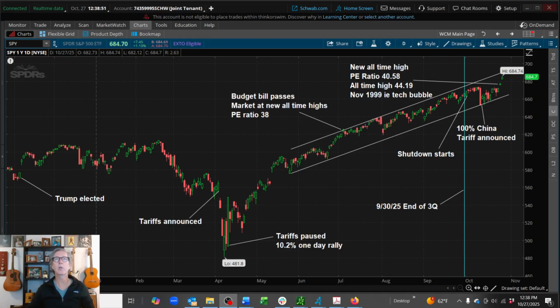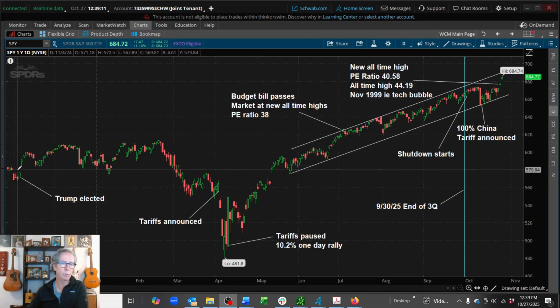Before we get into the summary, let's look at a graph of the S&P 500 for the last 12 months. In brief, after the recovery from the tariff decline, we've been in a slow, very steady, and very low volatility rally ending the third quarter at all-time market highs. I've highlighted a few of the notable issues on the graph.